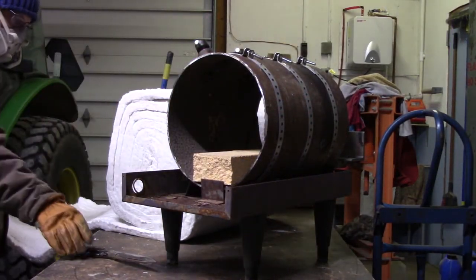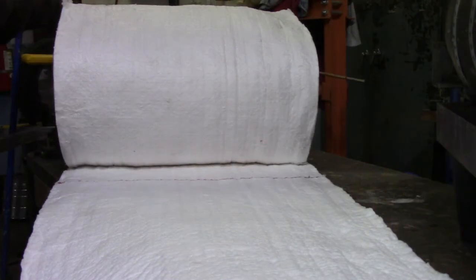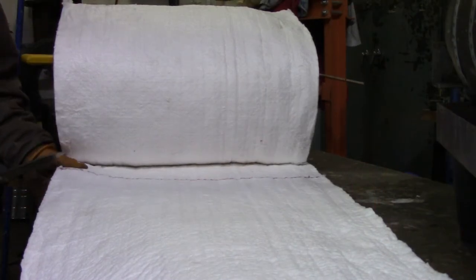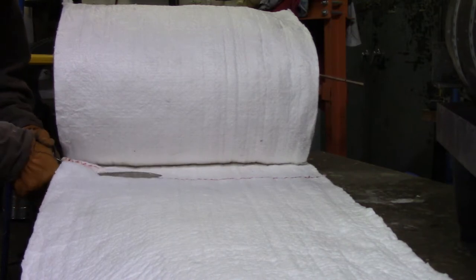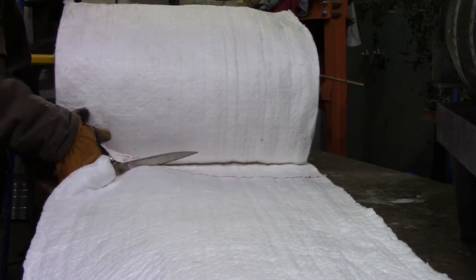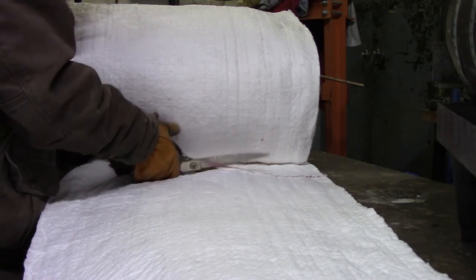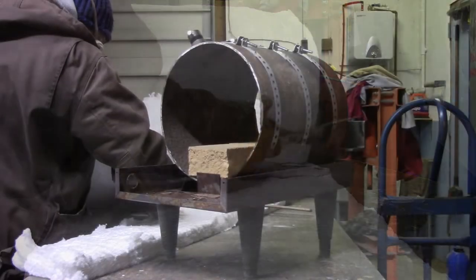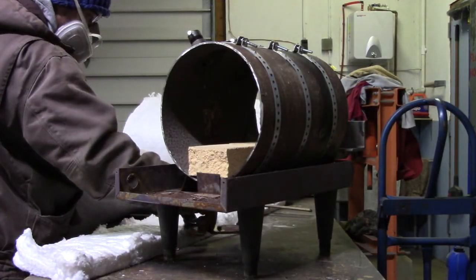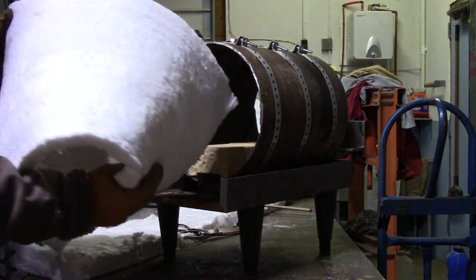I'm using some ten-pound ceramic wool insulation here, rated for 2,600 degrees Fahrenheit. I'll use two layers of this in the forge so it'll actually be two inches thick all the way around - nominally two inches, could actually wind up a little thicker with some fluff. That'll insulate the forge really well so it doesn't get hot on the outside as much, though it still gets hot up by the burners because there's still some metal exposed around the burner, and of course the burner goes through it.